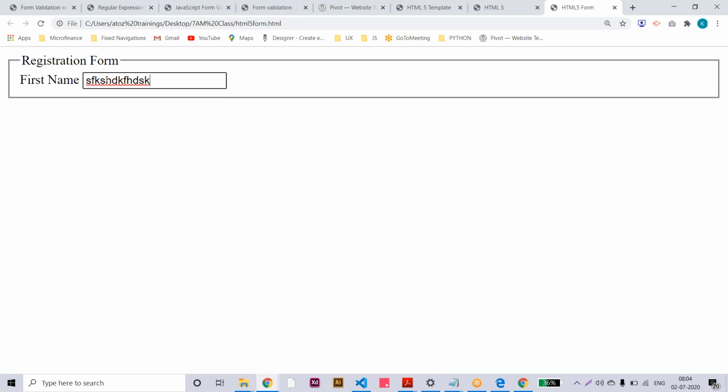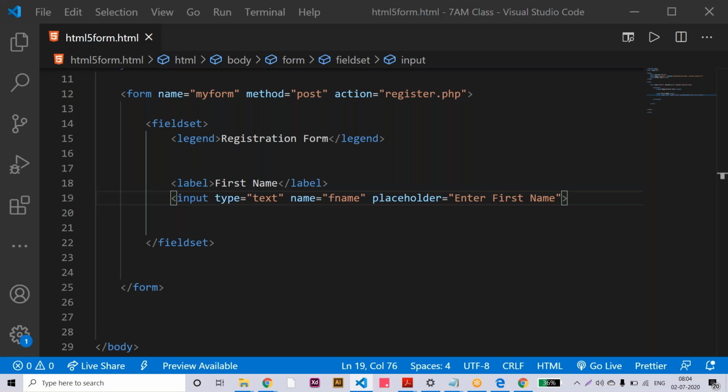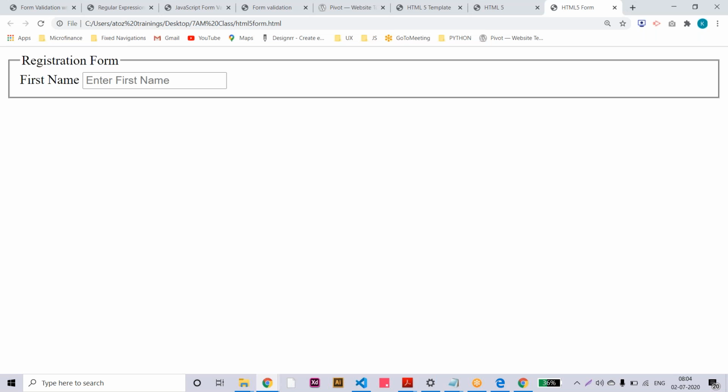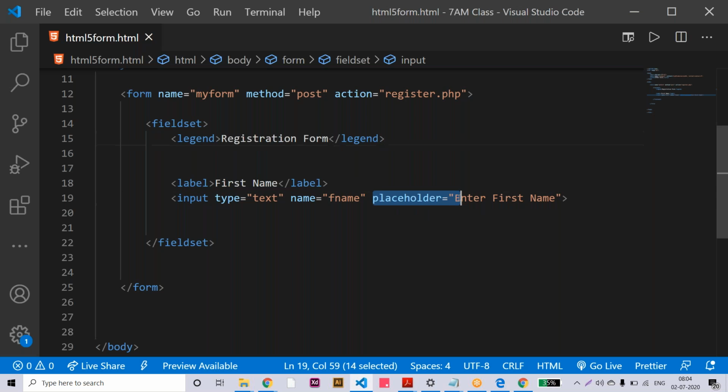Before HTML5, you needed JavaScript to display this kind of placeholder, which disappears after clicking the text box. It is just a hint for the user, like first name, last name, mobile number, or email ID.